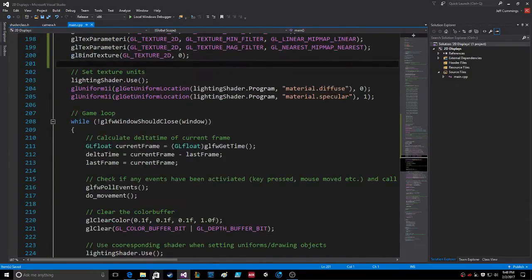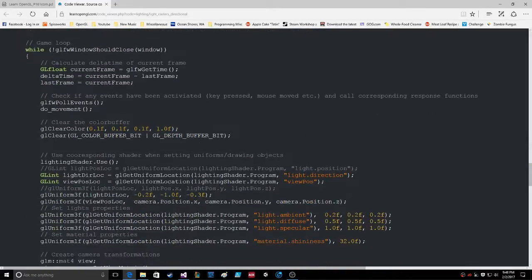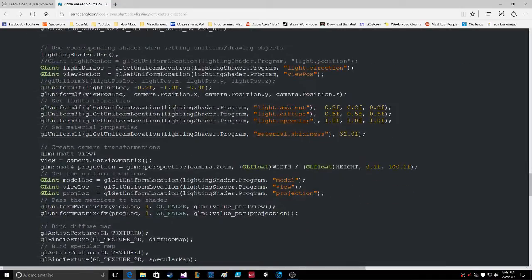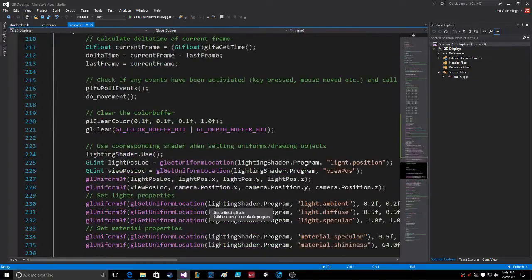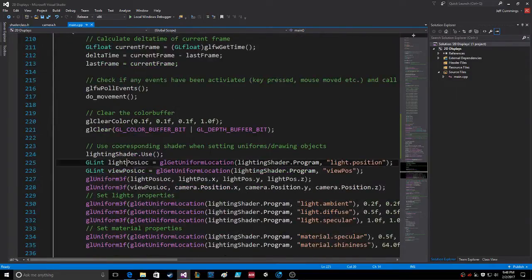Okay, lighting shader use. Yeah, that looks the same. Okay, good. So then we do that, do this. Light direction, that might be different. Yeah, this is different. So we'll just change this one to dir, and then change this to direction, and then change that to dir.